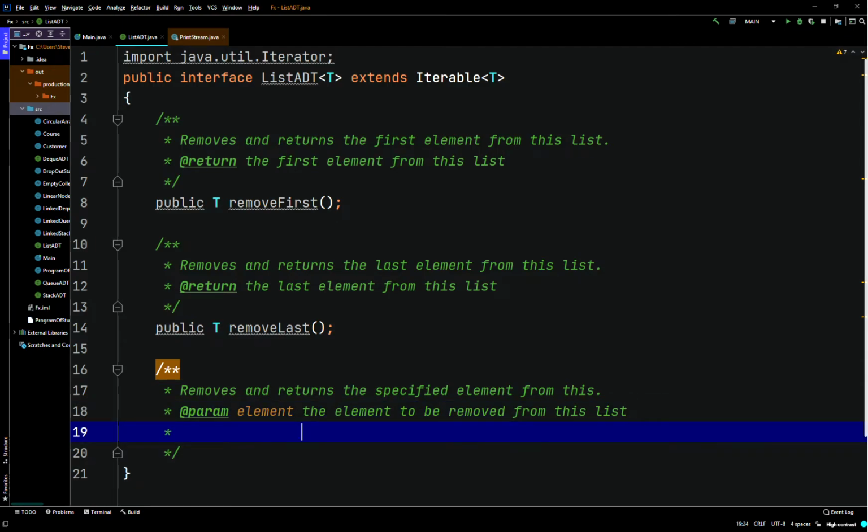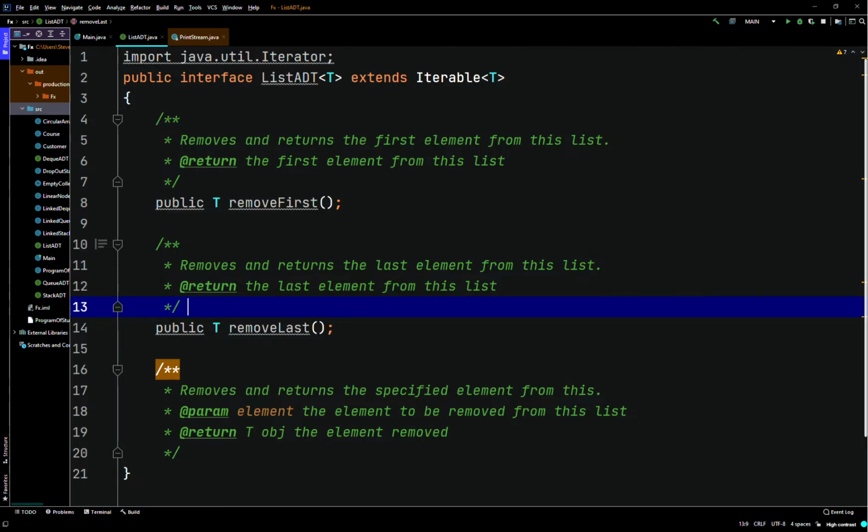We could also say here at return T obj, the element removed. We could do the same for this and this.